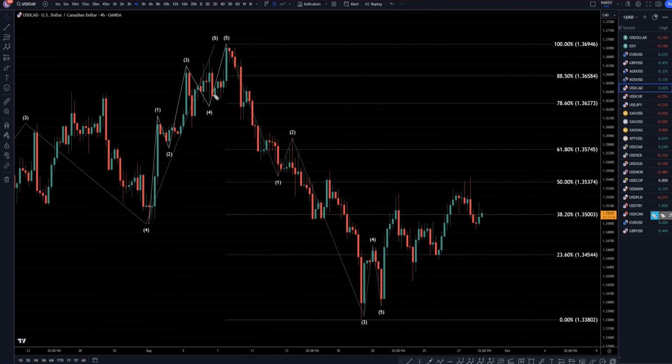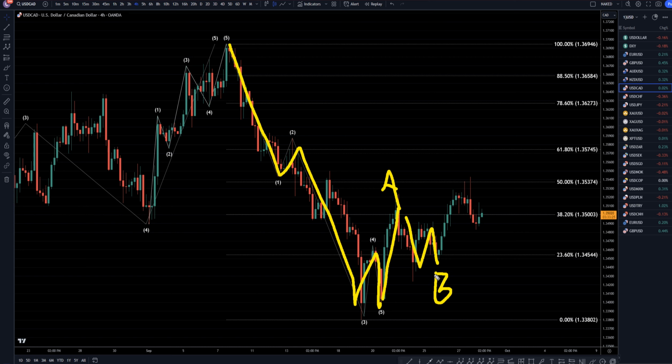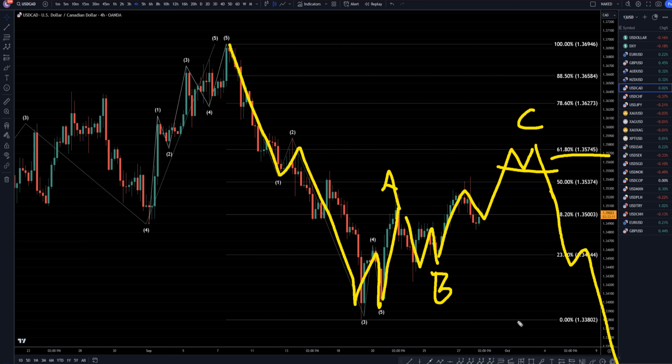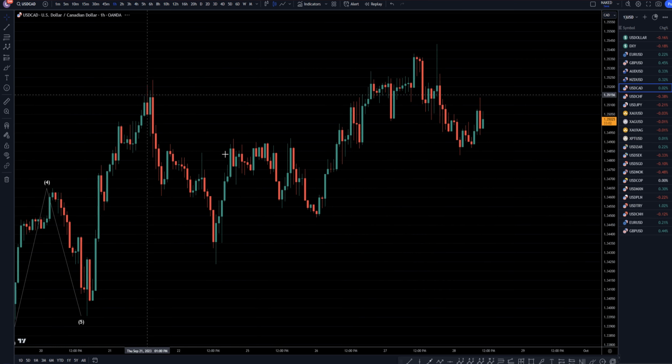On the 4 hour time frame, I think it's very clear that this is a downtrend, 1, 2, 3, 4, 5. I think this move up right here is probably a wave A, and this move down is probably an A, B, C, or B. I actually think this move up is probably not over. I think it's going to end up stretching out like that to make a wave C, probably a 1, 2, 3, 4, 5 of C. Most likely go up to one of these higher Fibonacci levels before we get that break of structure to the downside, and most likely the continuation of the downtrend for either a 1, 2, 3 or possibly an A, B, C. So let's keep on going down to that 1 hour time frame.